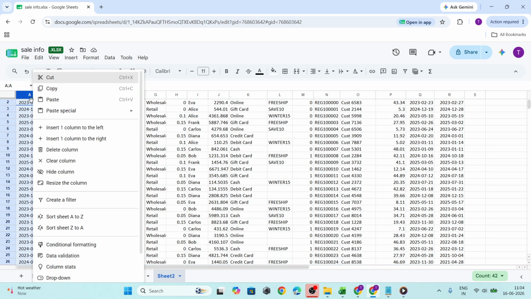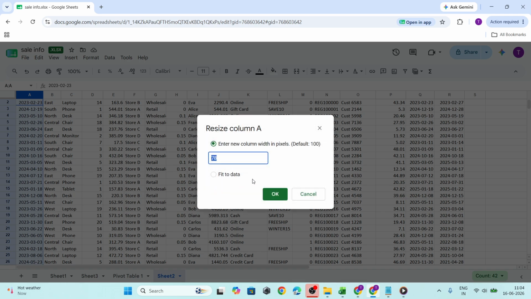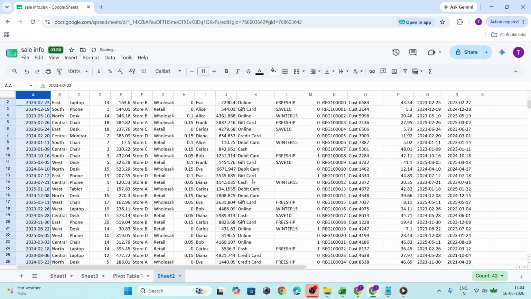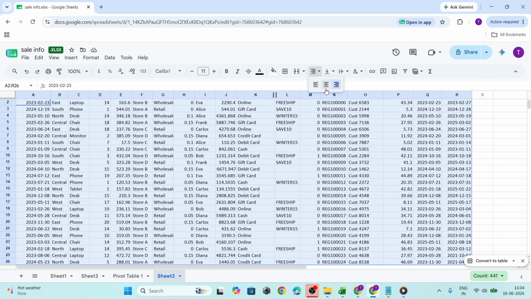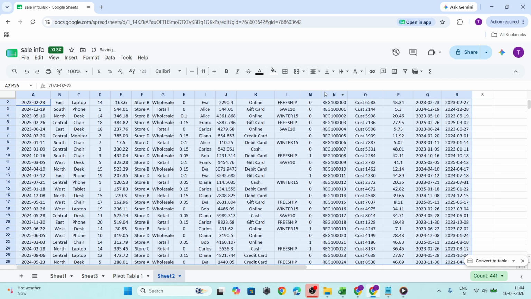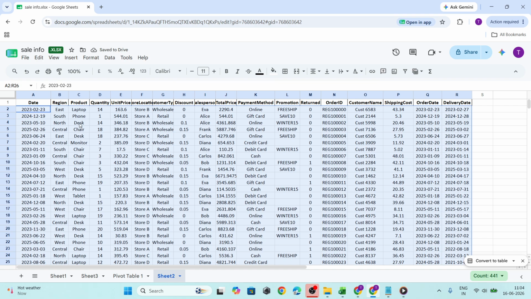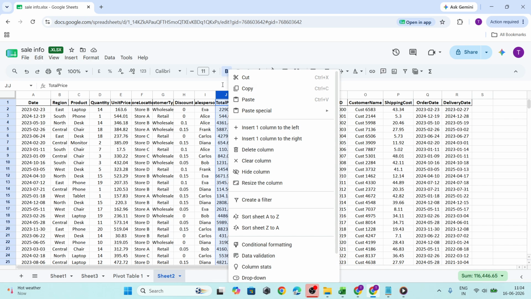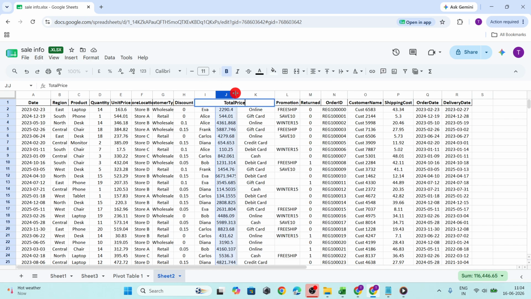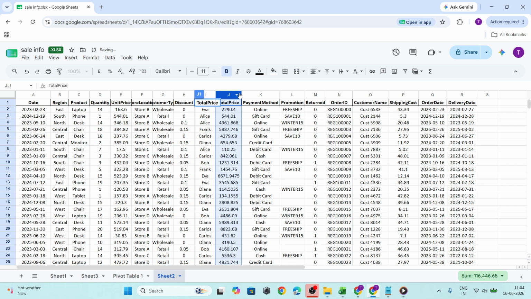Once your cells are selected, go to the top toolbar and look for the horizontal align icon. This icon usually looks like bullet points or lines of different lengths. Click on it to open the alignment options, then choose Center. As soon as you do that, the text inside the selected cell or cells will move to the center from left to right. This is what most people mean when they say they want text centered. And it's the most common alignment setting used for headings and emphasized content.